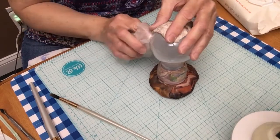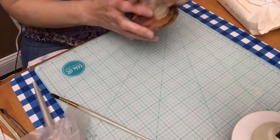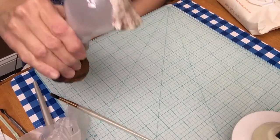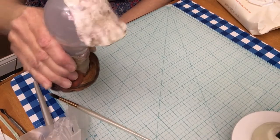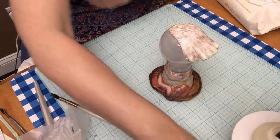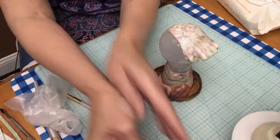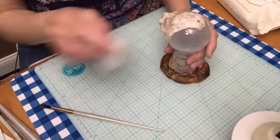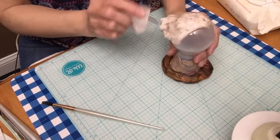Okay. Because when you're done, you do want this to come out like this a little bit. You see what I'm saying? It sticks out. And my other one, when I baked it that way, came off really nicely. And that way, when it lays on your chest, it buckles out a little bit because it's not flat. This has a little bit more brown to it than this one will, but every shell is different, right?